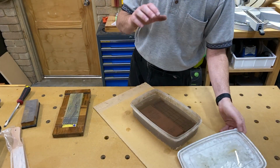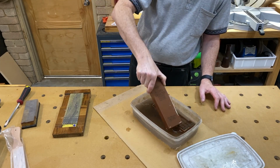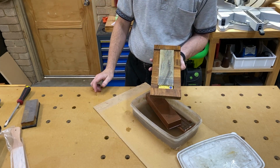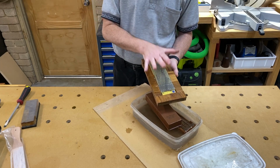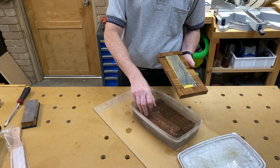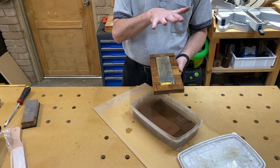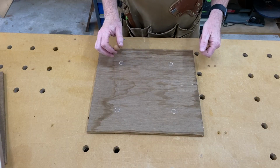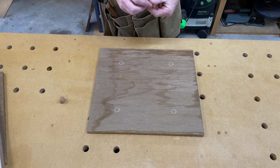But most of my sharpening stones are water stones, and so all the water just sluices straight off the top of this during use and onto the workbench. I'm going to make myself a newer version of this jig that will hold a few stones and a strop and be a little bit bigger, so as water runs off it, it stays on the actual jig and doesn't run onto the bench.